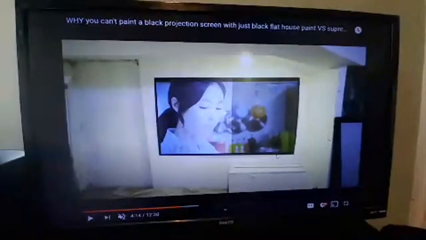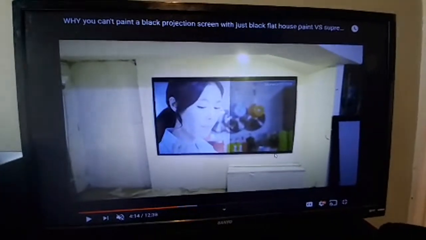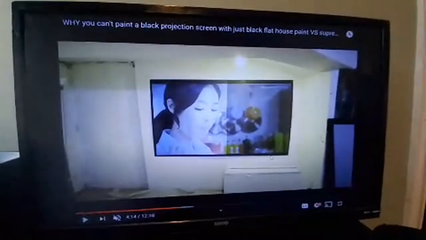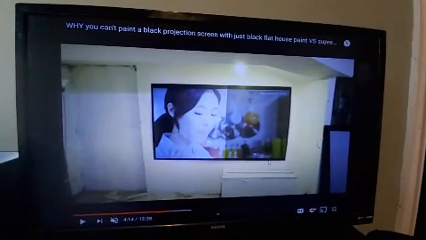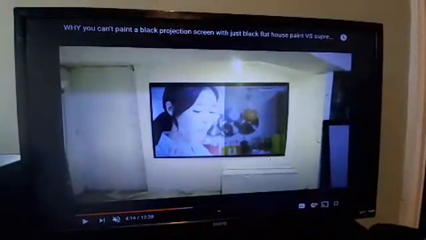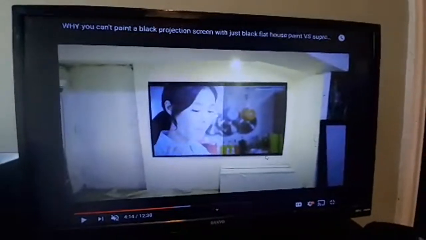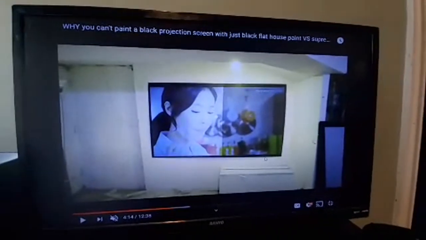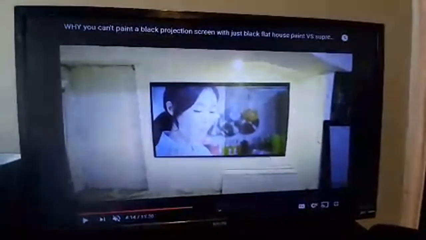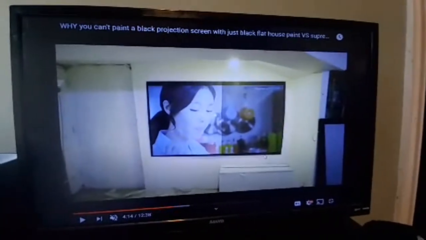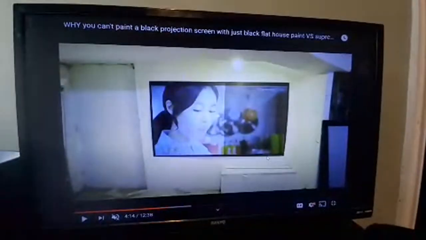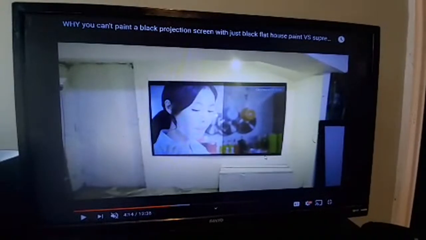That's a lot of money. My screen paint used to sell for $900 a quart when I first started out, because I could prove that I could beat a high-end screen. Now keep in mind, for those of you saying $900 a quart is a lot of money, I wasn't dealing with a different clientele. I was dealing with people that could spend $100,000, $200,000 for a home theater setup. I know people that had that kind of money to dump into a theater system, and those are the people I was dealing with. They had no problem paying $900 for a paint when they didn't have to spend $3,000 or $5,000 for a projection screen. And then we brought it down to around $500 and $400.